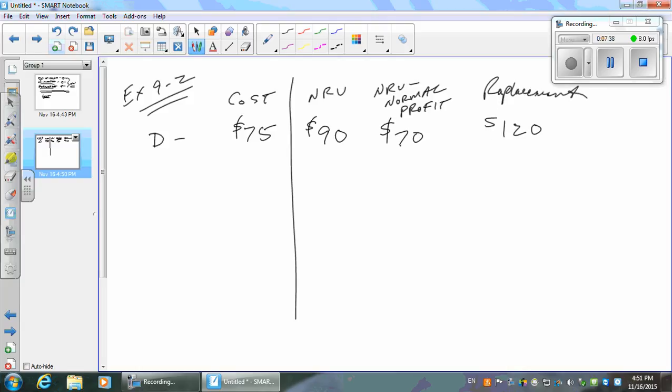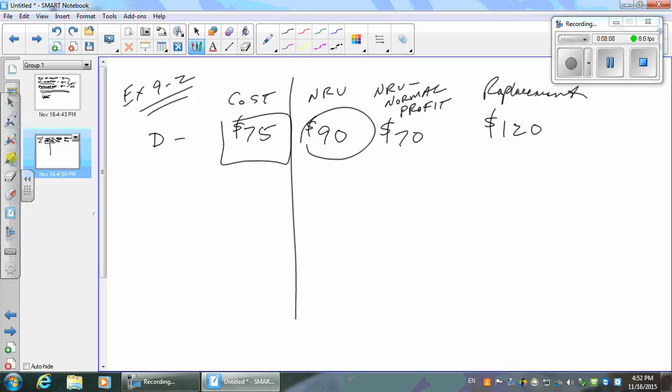Okay, now what do I want to do? I know the three of them. I got my three independent measures, sort of, right? Estimates of market value. What's the one that's in the middle? All right, so what is the one we're going to use to value our inventory? We'll take it times the quantity we have for that inventory. Which one will it be? Cost, of course, because it is lower. That's it, okay? So you could have a scenario where any of these are in the middle, right? You could. Okay. So let's try another one.